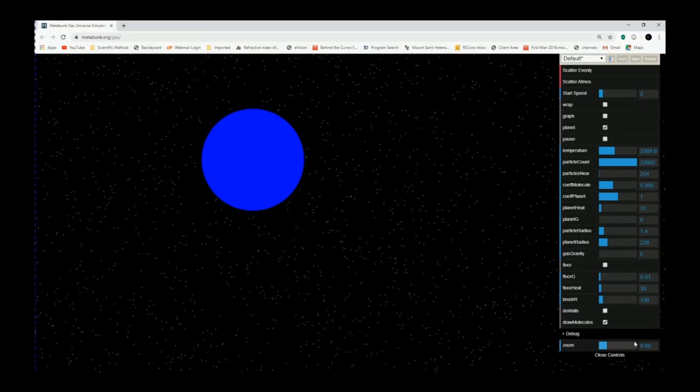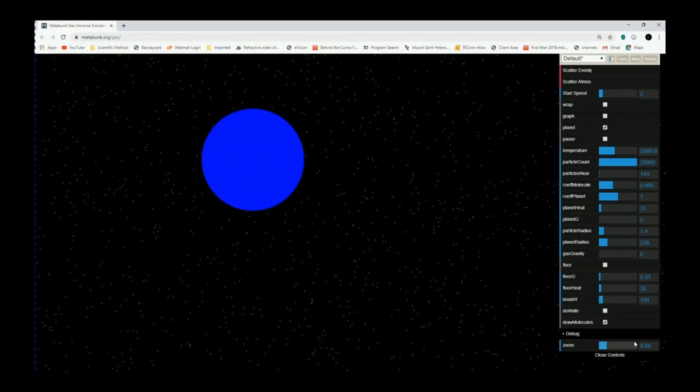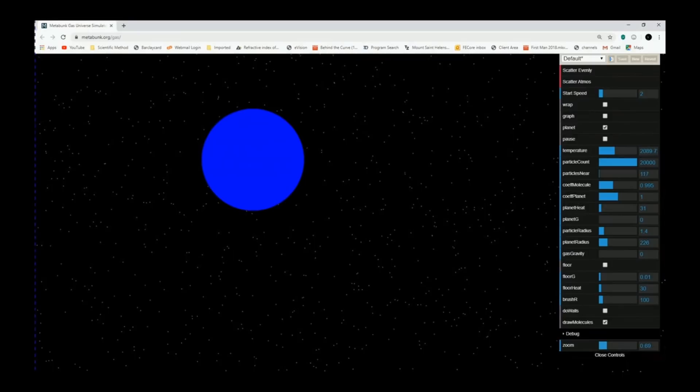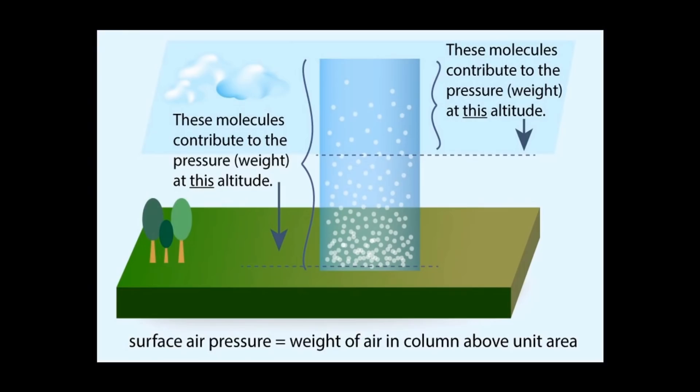So for all you morons that think that you don't need to have an explanation for this because you don't need to have a container, or whatever a density gradient proves that it doesn't, blah blah this and blah blah that. You can't have the density gradient unless you've got some kind of containment because it fucks off into space. This is what it does with no gravity, right? Take a plastic bottle to the top of a 14,000 foot mountain and seal it. Then take the bottle down close to sea level and the atmospheric pressure will crush it. Why? Because the atmosphere above the bottle at 14,000 feet does not weigh as much as the atmosphere does down closer to sea level. That's the pressure gradient that we observe.